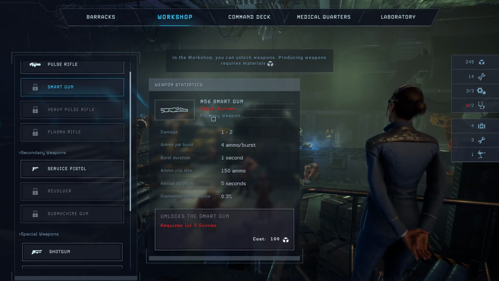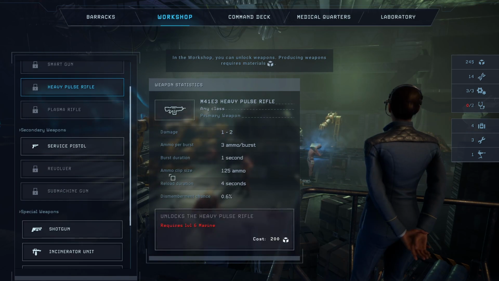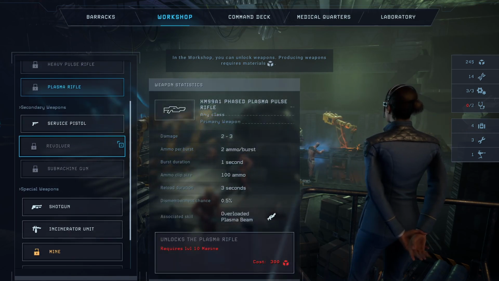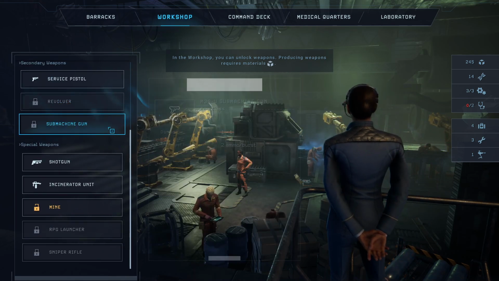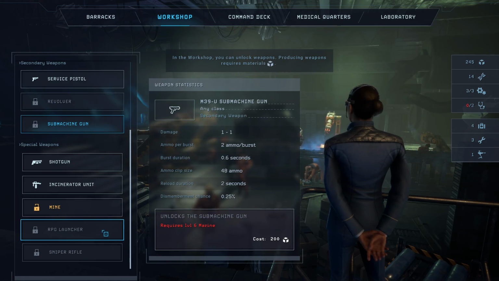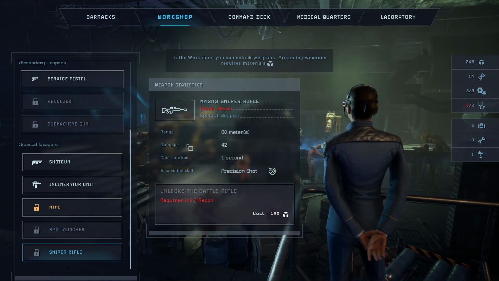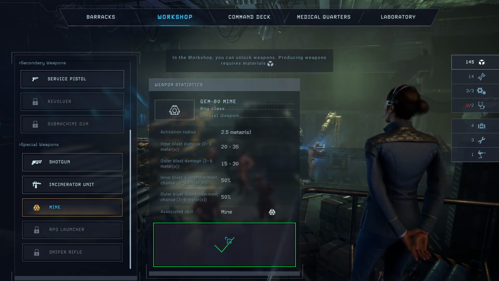We can't get a smart gun. We don't have a gunner class. It requires a level 3 gunner on top of that. I need a level 6 marine for heavy pulse rifle. And plasma, we need a level 10. Revolver, need a level 3, which might be done. Rifle, level 3 recon. We don't have a recon class. So, sure.